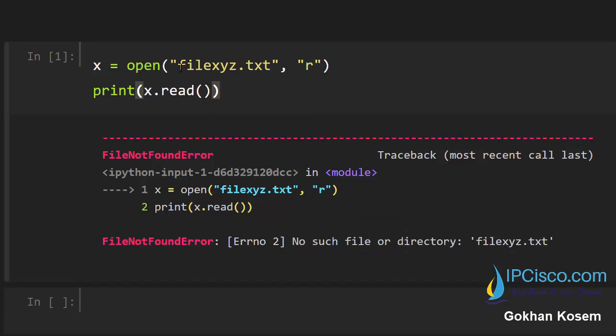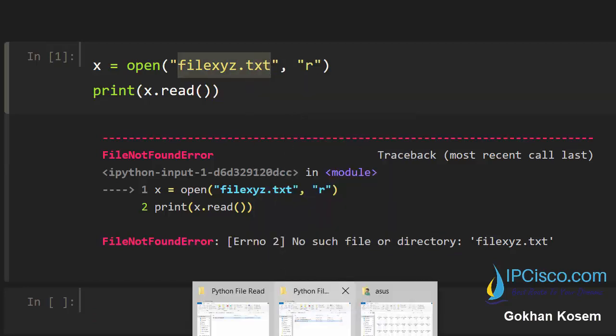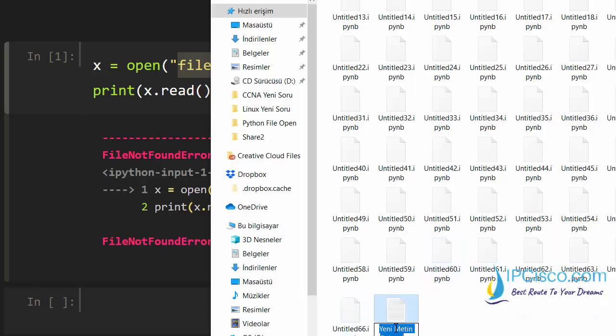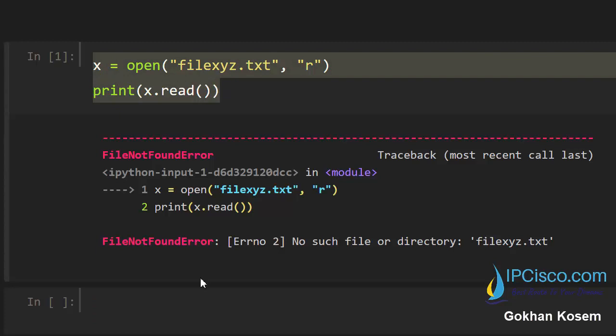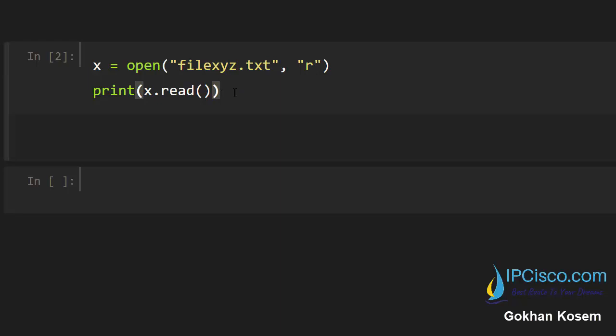So to overcome this, I will create a file here, and yes, this is our file. After that, when I run this again, yes, we can read it.